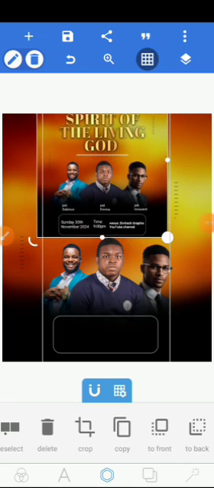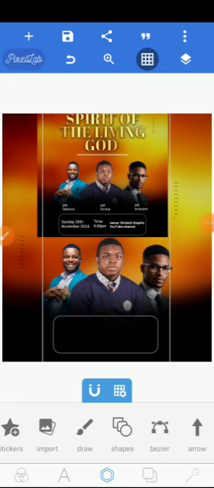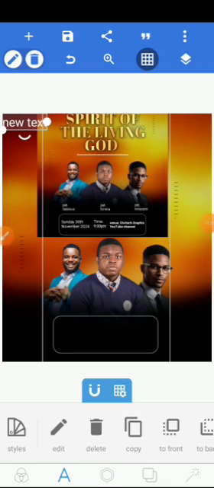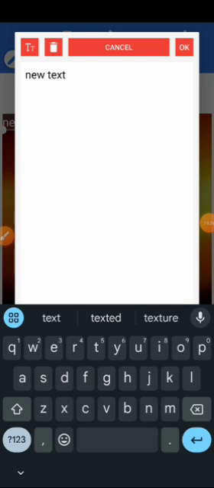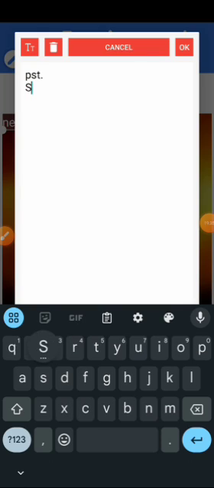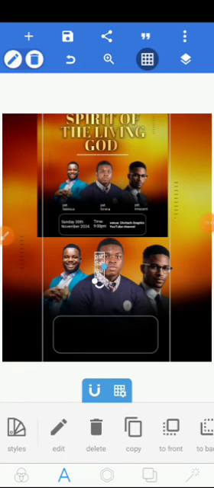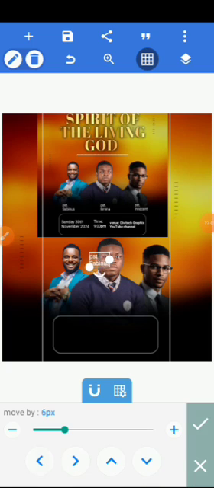Alright, then the next thing is just to put on the write-ups there. The first thing we're going to do is the name of these people that is here, the images. So the first person is Pastor Sabino's. So PST is the short form for pastor. So Pastor Sabino's. I don't know if I got the correct spelling, but this is just a sample. Alright, so I want to be fast this time around, so you have to keep it like this, then reduce it small again. So you can keep it like this, Pastor Sabinus.